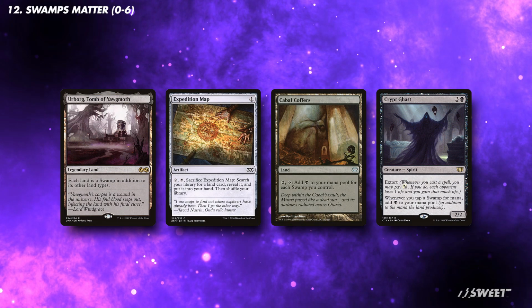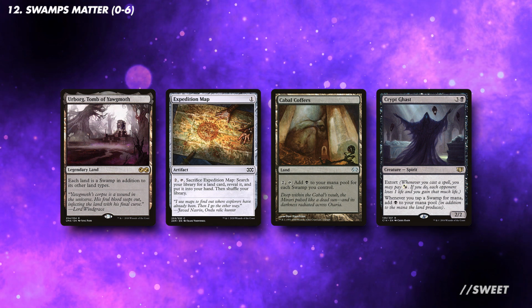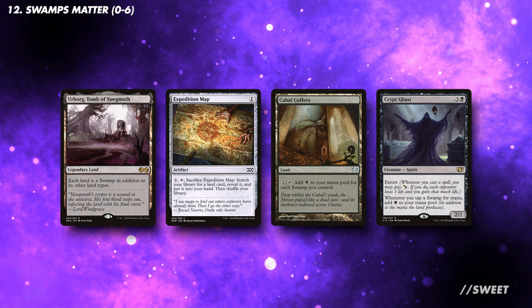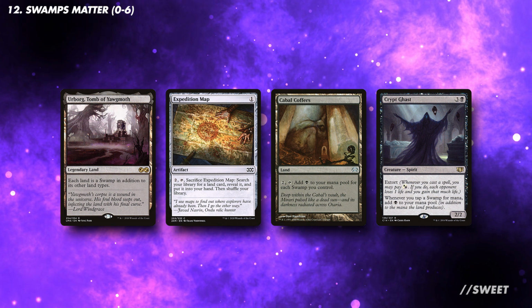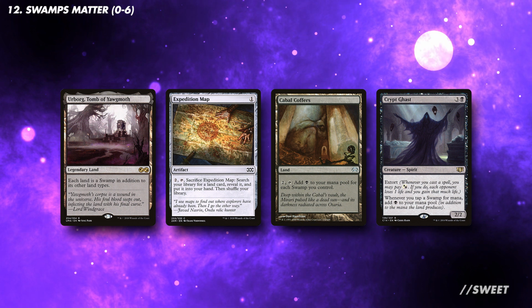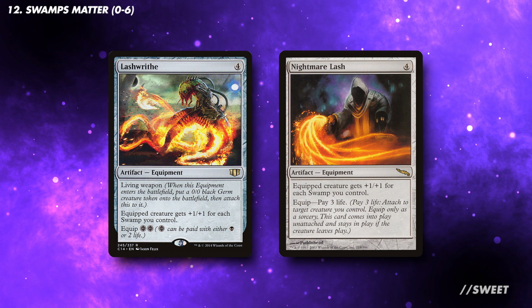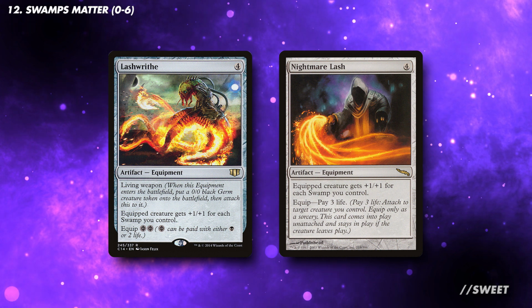If you have access to Urborg, Tomb of Yawgmoth, then you can run a Swamp Matters sub-theme in this deck. Expedition Map will tutor it up, and Cabal Coffers and Crypt Ghast will generate us a ton of mana. Unfortunately, Cabal Coffers isn't a cheap include, but hopefully it also sees a reprint soon to make it more accessible. And with Urborg out, if all our lands are swamps, we can also run Lash Wraith and Nightmare Lash, so our evasive commander can swing through for a commander damage win.